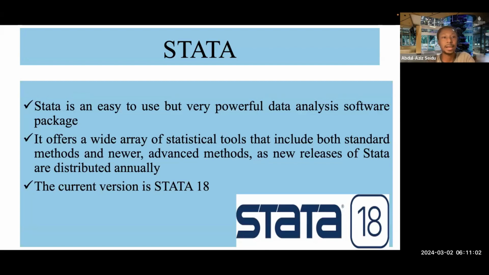What it means is that every year, as they release new versions, they always try to advance upon the previous one. They introduce new contents and new ways of analyzing things, or in short, they always try to improve upon the previous one that they released. So the most recent version of Stata is Stata 18.